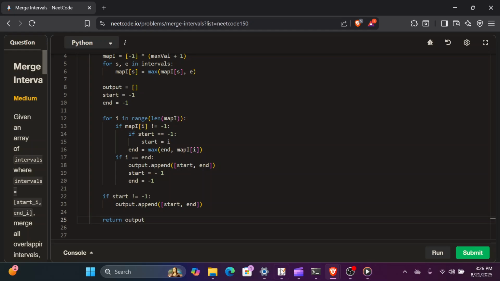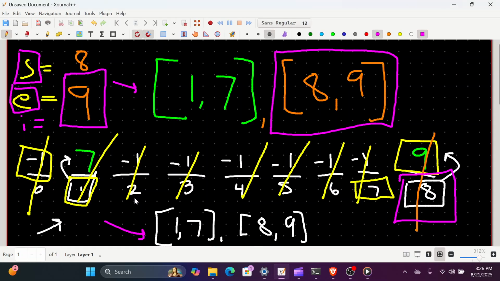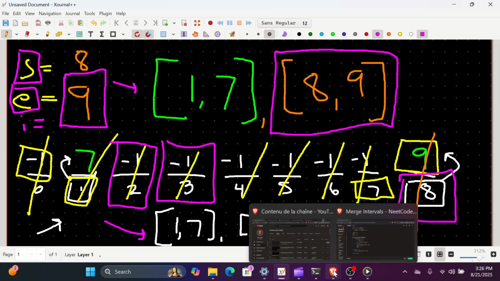Because we're going through every single value that could potentially be reached, even those that are never going to be reached. So for example, in my previous example, we're going through 2, 3, 4, 5, 6, 7, even though they don't really serve any purpose except building the array. So this is why we have a time complexity of big O of n plus m.